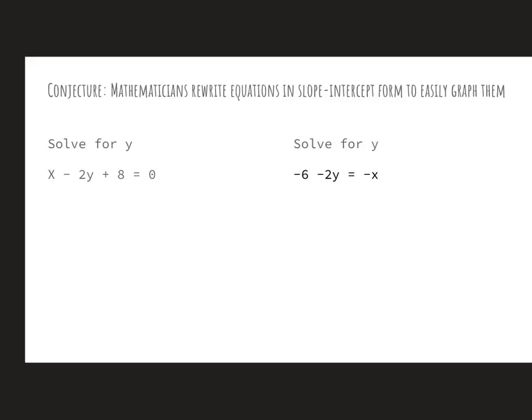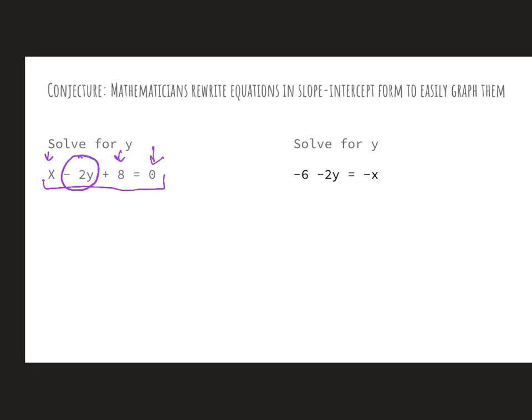All right, so we are still solving for y. The only difference today is if you look at this first equation, you'll see some of the equations are written a little funny because everything is on one side of the equation and there's just a 0 on the other side. There's really nothing different here. We're still going to circle y and its coefficient, and we're still going to get rid of anything that's attached to the circle. So here we have an x that's attached and we have an 8.